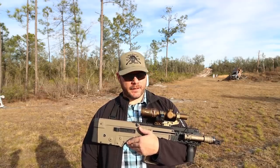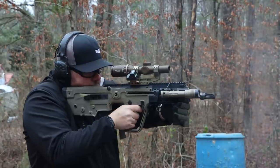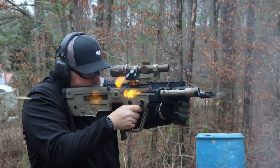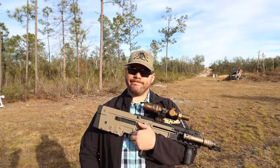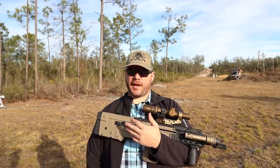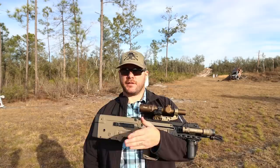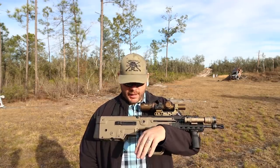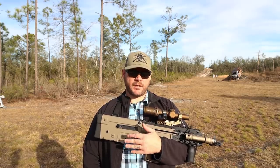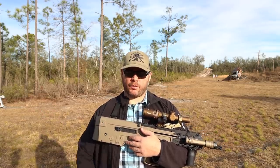The burndown went well — no malfunctions — but I'm pretty sure I had at least one out-of-battery detonation. I'm not entirely sure what happened; it didn't cause any damage to the gun and didn't even interrupt the cycle of fire. I interrupted it. I had basically a gigantic fireball come out right next to my face, which gave me a little concern. The ammunition I use for burndowns is always the highest quality — I was using Federal 55 grain — and I'd been using that ammo for burndowns for years without seeing that type of issue. I don't think it was the ammunition, but because it didn't cause any damage to the gun, I went ahead and kept on with the review process.